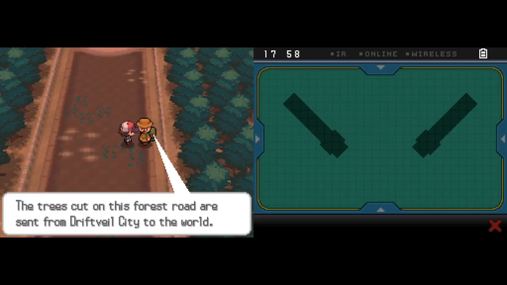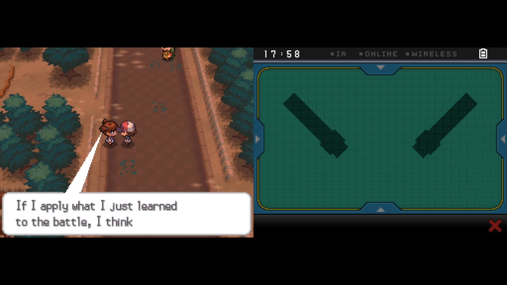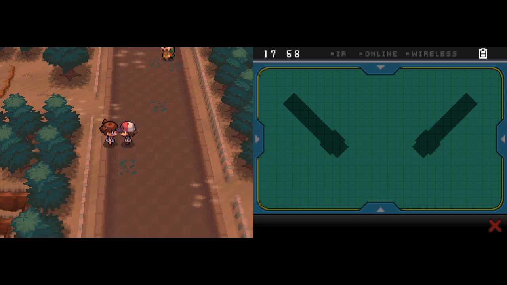The trees cut on this forest road are sent from Driftveil Port to the world. And we have some trees down here too. If I apply what I just learned to the battle, I think I can win.